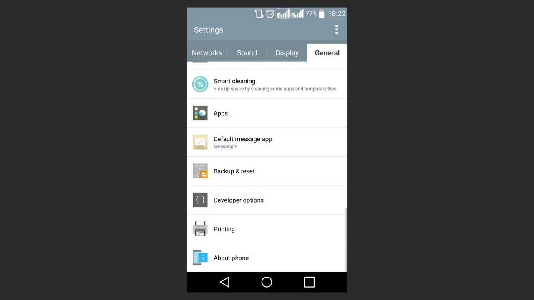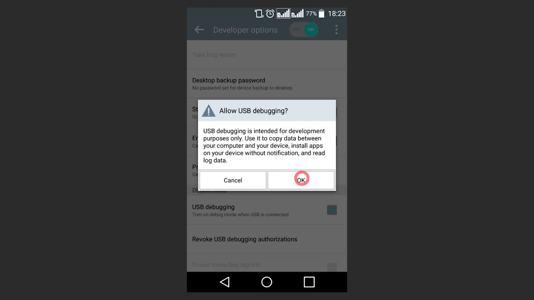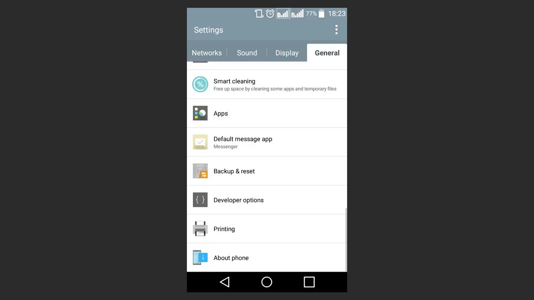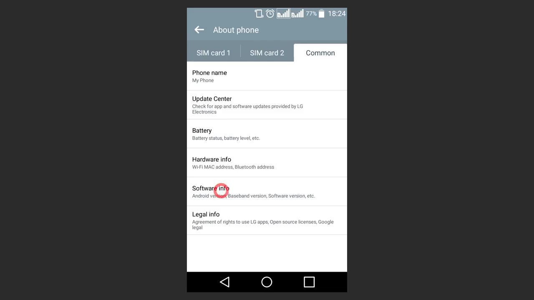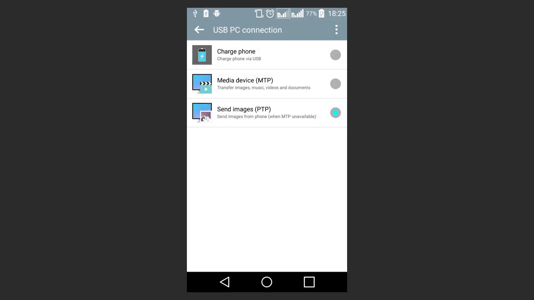Before connecting the device to the computer, make sure USB debugging is enabled. This mode is meant for developers. You can find it when you go to Settings, find the item Developer Options and set the slider next to USB debugging. If there is no item Developer Options in your phone's menu, it can be fixed easily. Go to the section About Phone and tap 10 times on Build Number until a message appears telling you are now a developer.